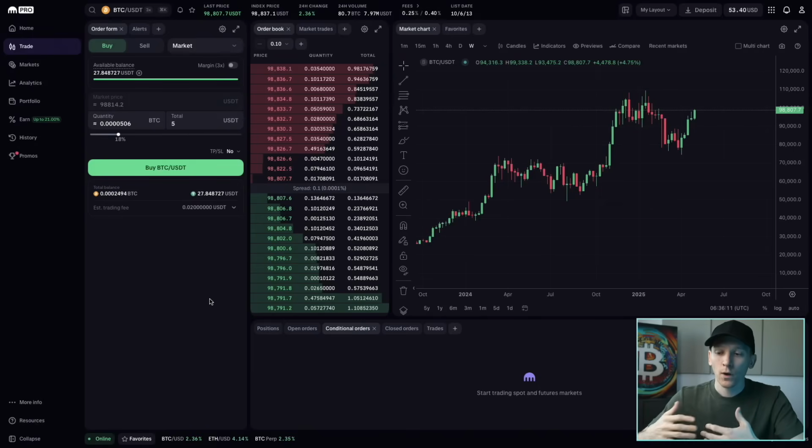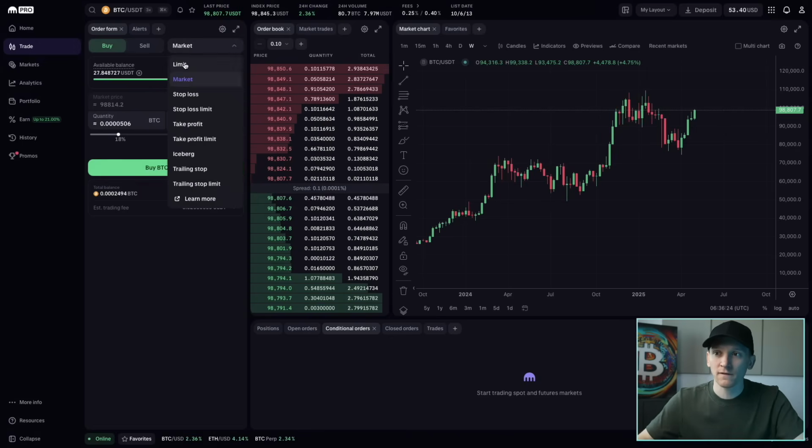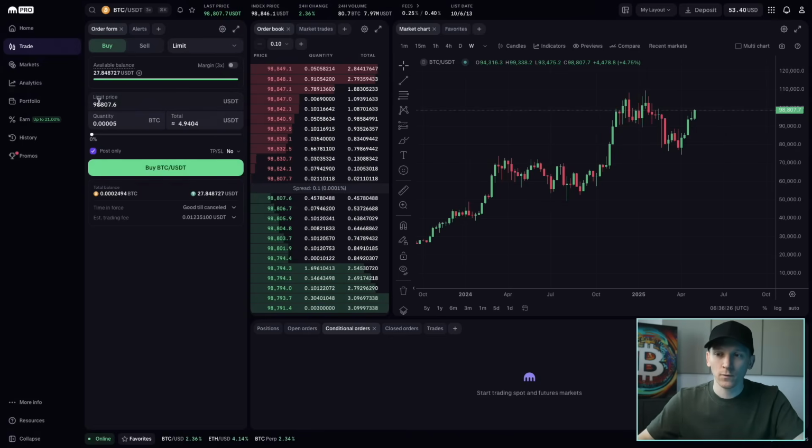Another way to trade though is with limit orders. And with a limit order, we show our order on the book first. And if we trade, that means someone else takes our order. They're a taker and we're a maker of that liquidity. We get those cheaper trading fees. So we're going to go up to limit order. So choose this, limit. Now we can choose the price that we pay.